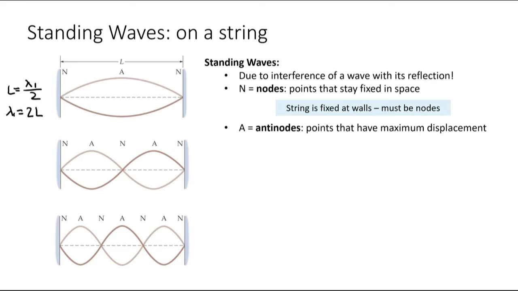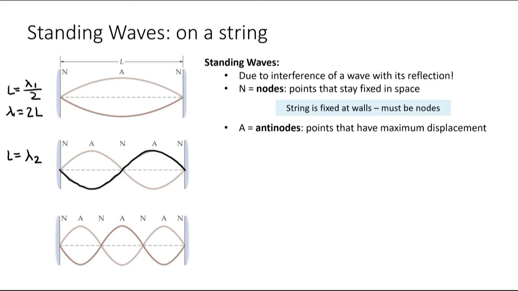Okay, now let's go ahead and think about our second case down here. Here you can see that the string has one full wavelength in between the two fixed ends. So that means that one full wavelength is going to be equal to L, the distance between our two fixed ends. So in this case, let's say that L is equal to lambda 2, where lambda 2 is the wavelength of the second harmonic. The second harmonic corresponds to the case where we have two antinodes between our two fixed ends. All right, and so then you can see that lambda 2 is just equal to L.